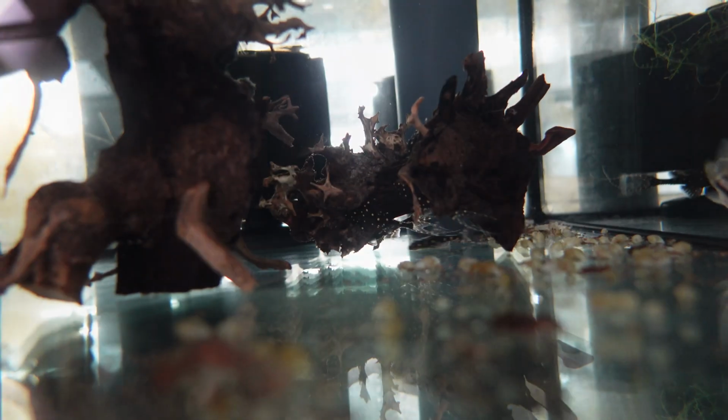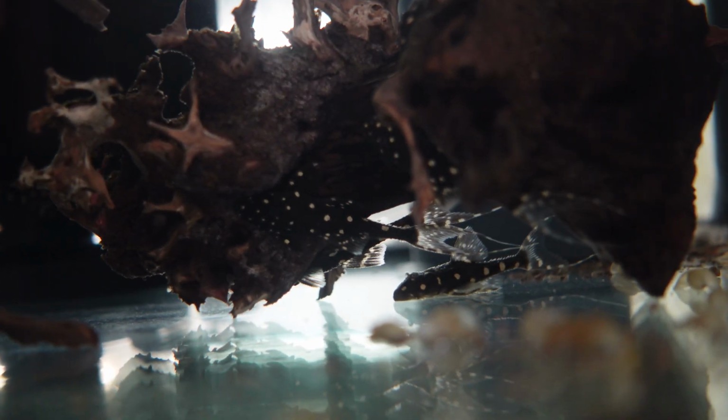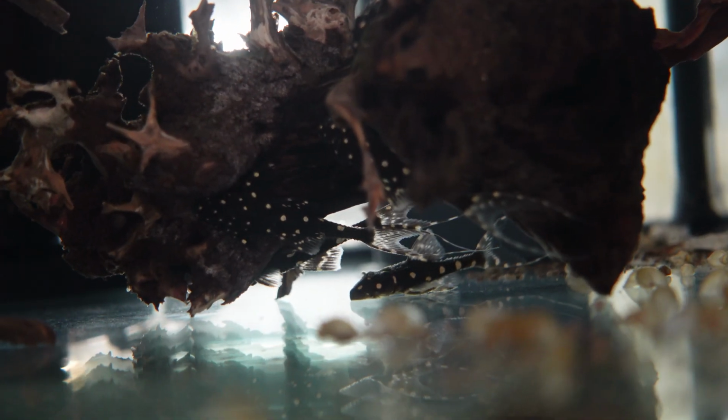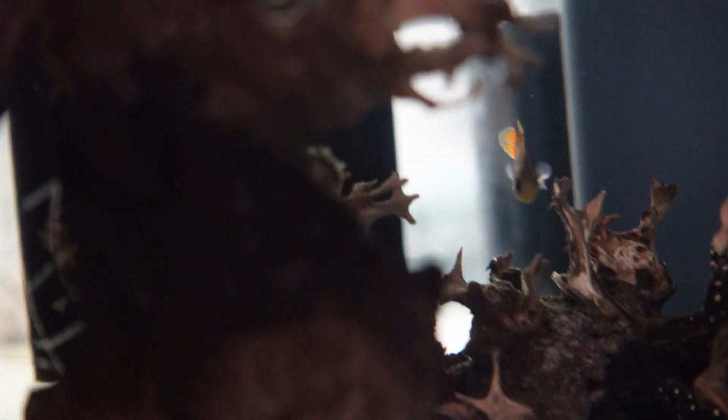Next is the Acanthicus adonis, or the polka dot lyretail pleco. These are located in the Rio Tocantins in Brazil. Something cool about this species, they actually have no adipose fins, but they are very sharp, having the nickname Diablo Pleco in the wild because of the spikes on their body and on their heads. These guys can grow up to 40 inches.